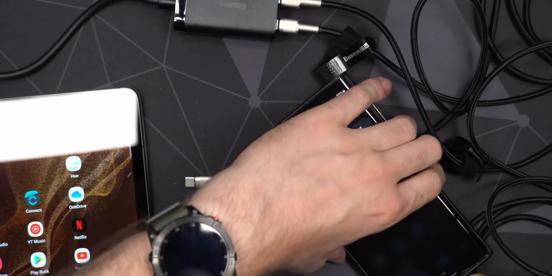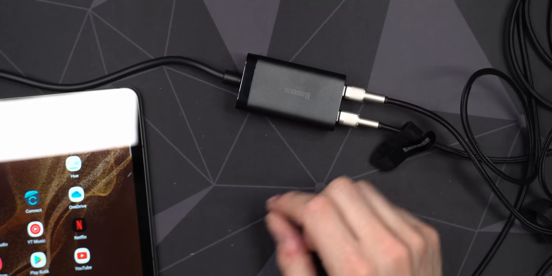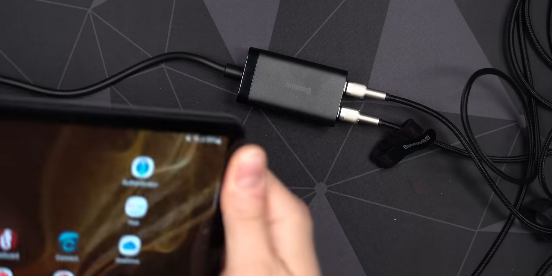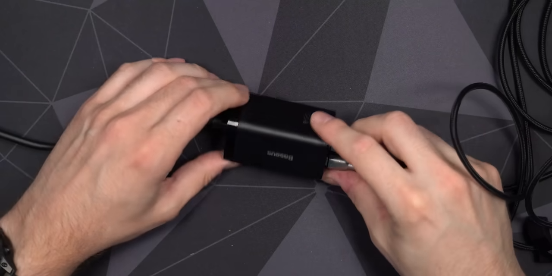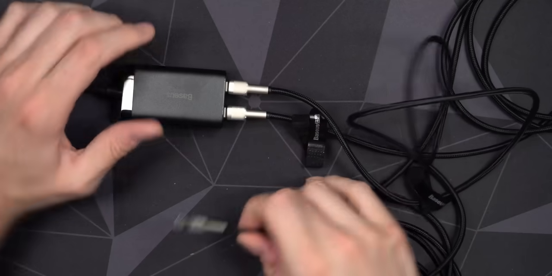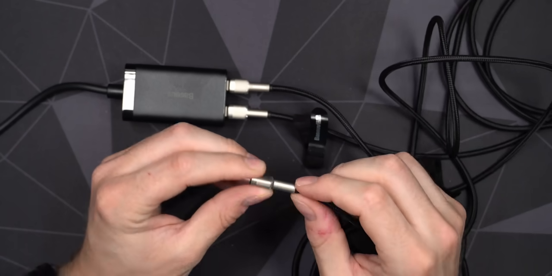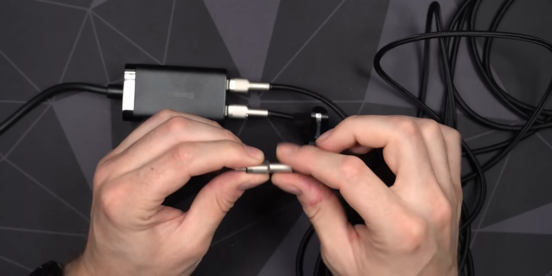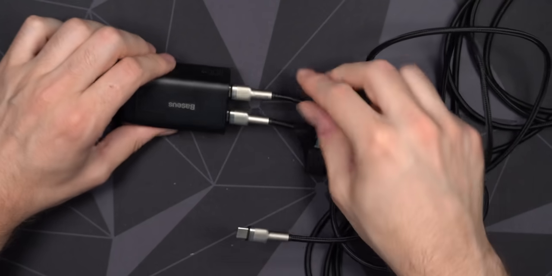So I definitely like this charger. I would probably get the 100 watt version whenever it comes to Europe or is available in the European region, so I don't have to pay all kinds of import duties and so on. And these cables here feel kind of nice, but again, I would probably have liked the stem here to be flexible, so it wouldn't put that much strain on your devices, but it is a minor thing.